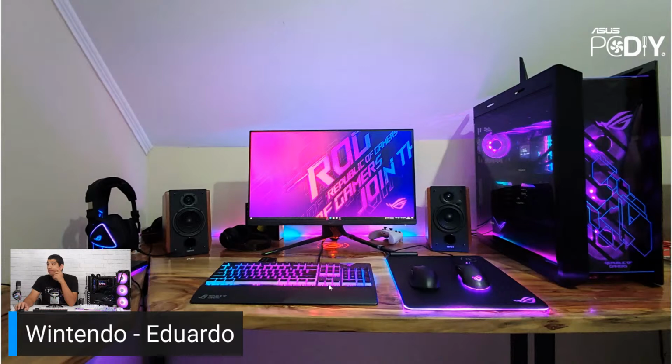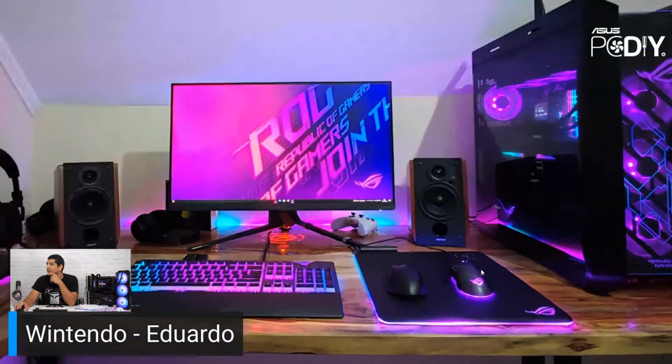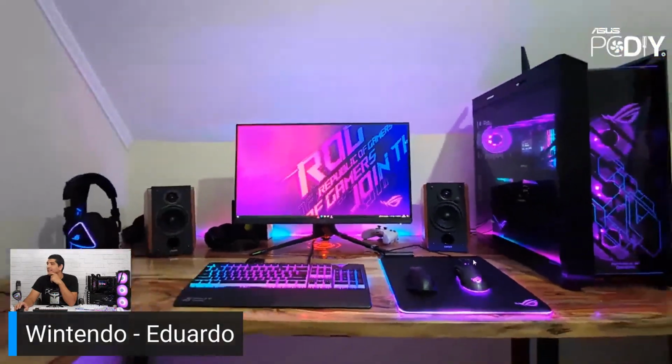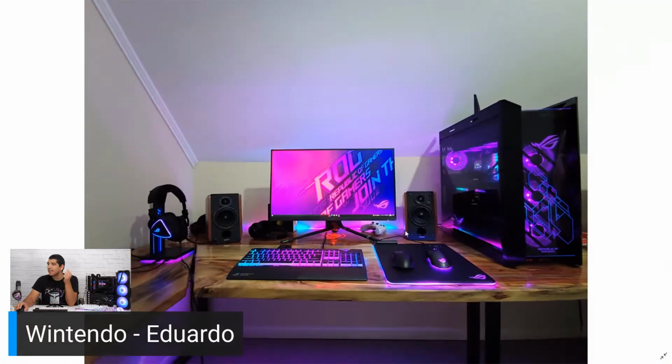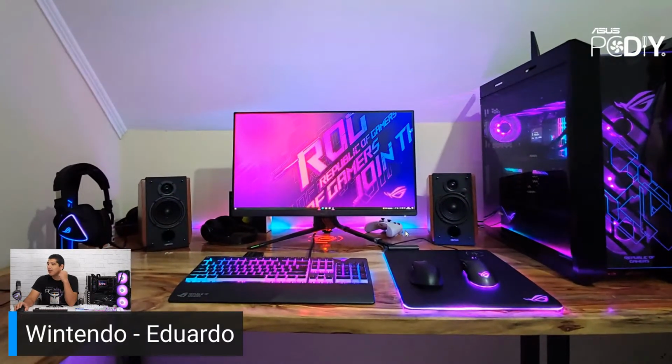He's got the original Flare keyboard right here, Balteus, which is a hard surface gaming mouse pad, and then he's got the Chakram. And it looks like he's got the Gladius there too, along with an ROG Swift monitor and the Helios. So he is definitely rocking an ROG setup right here. Very clean, very nicely done.